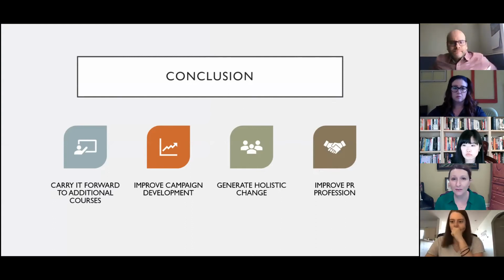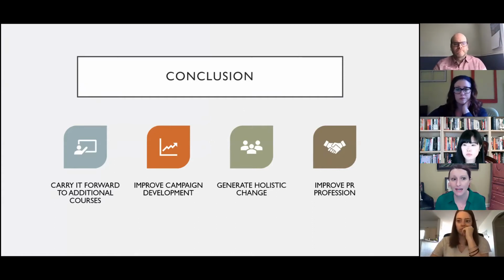So there's lots of ways that you can apply the wheel. It doesn't just have to be for a writing assignment or just have to be for a campaign. It is versatile, and that's why you can immerse it throughout your entire curriculum. It does help with, obviously, campaign development and improvement, and that starts from pulling your teams together if you're in a campaigns class, all the way through to the research and the execution.